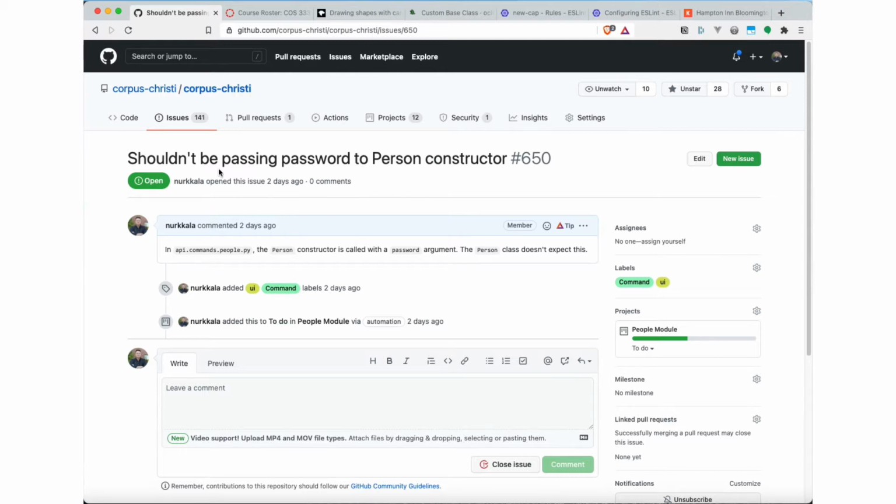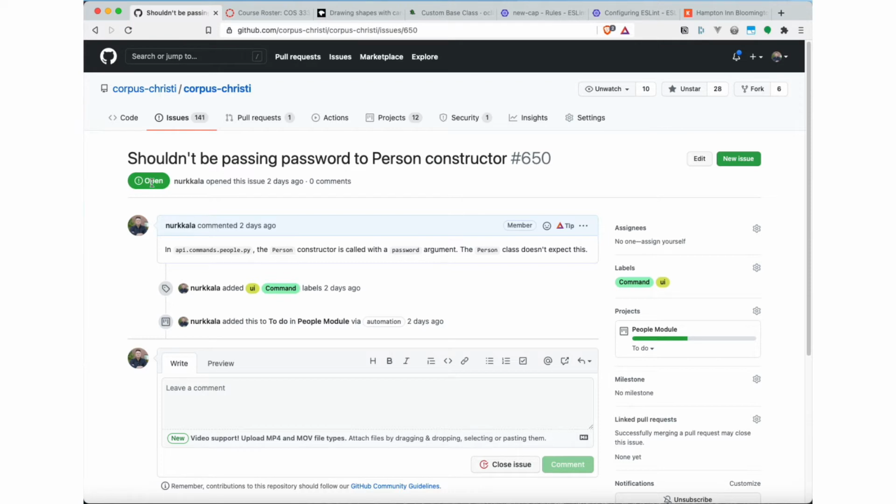But the idea here is you give an issue a meaningful title that's enough information so that you don't have to go remind yourself what it is by reading the detailed descriptions. There's also an issue number, this sharp sign 650. When GitHub sees numbers like that, it will usually turn them into a link that takes you directly to that issue. So that's really handy.